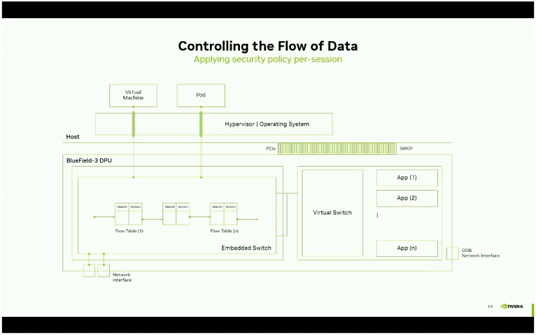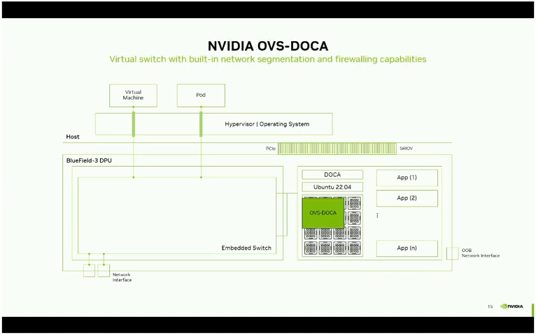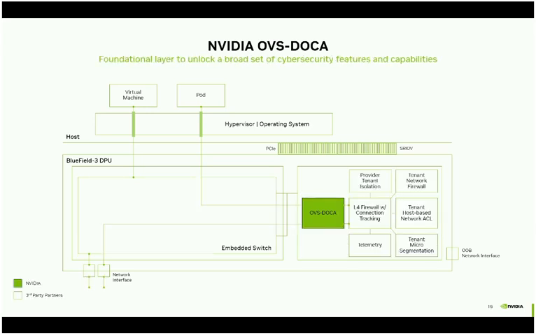All of these things are today done using our DOCA software framework that is designed to allow whomever wants to build software on top of BlueField to do this faster. And obviously DOCA is the piece of software that enables it. In this case, it can be installed and used as a bump on a wire, implementing a layer 4 firewall with connection tracking, allowing a provider to isolate between tenants and the tenants to have VPC-based ACLs, and to implement the network firewall, allowing them to control which systems they would like their host to communicate with.